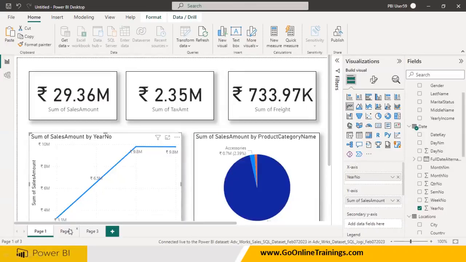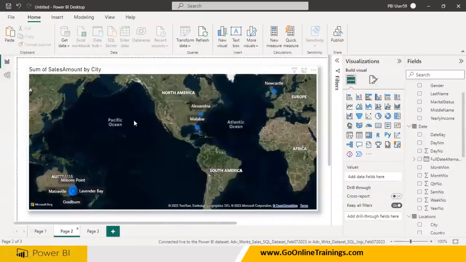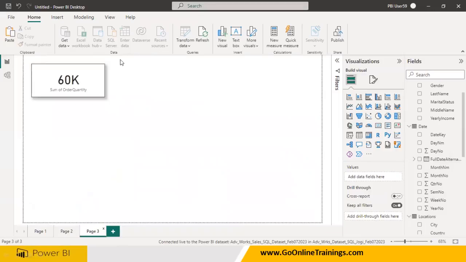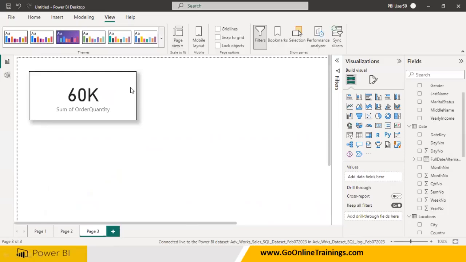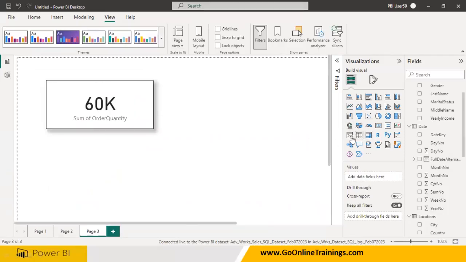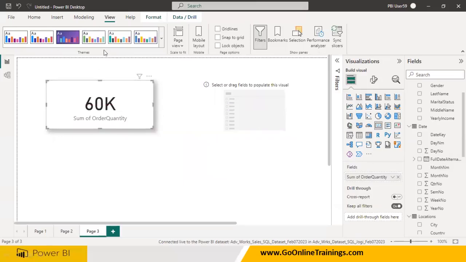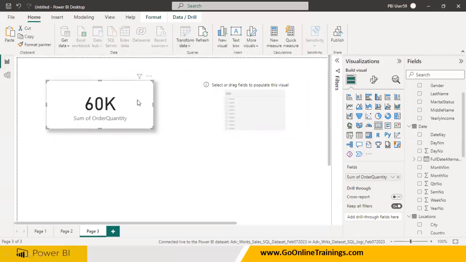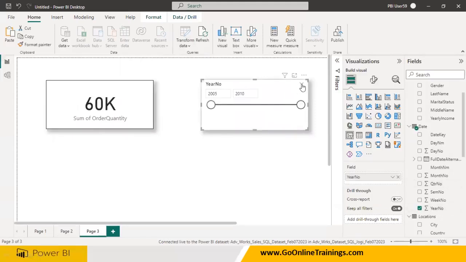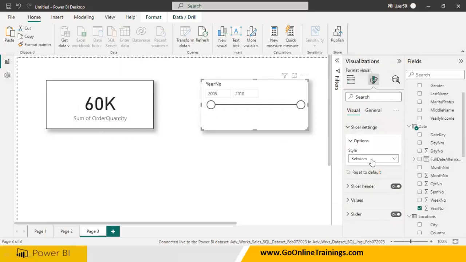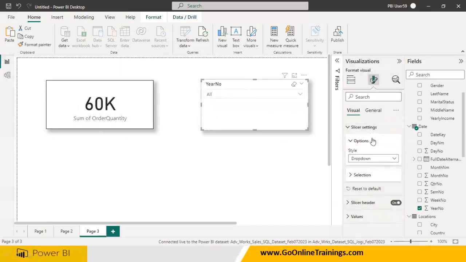Now you have the data. Page number 2, you have the map sales, and page number 3, you wanted to have something else. So you create a lot of reports like that. And on page number 3, you wanted to have the slicer. In the slicer, you will be able to take whatever you wanted to have, right? So let me go and give the year-wise data here. And for year-wise, I wanted to go to slicer settings and give a drop-down list.